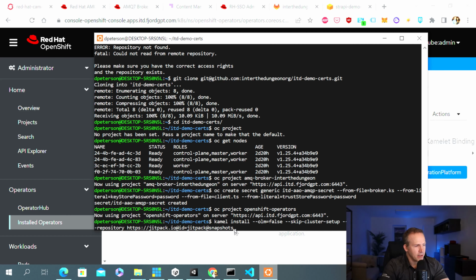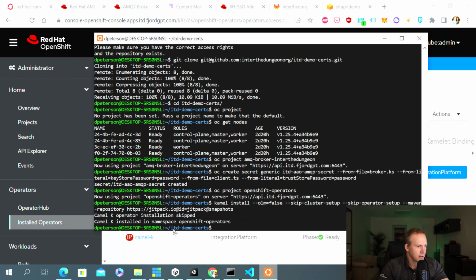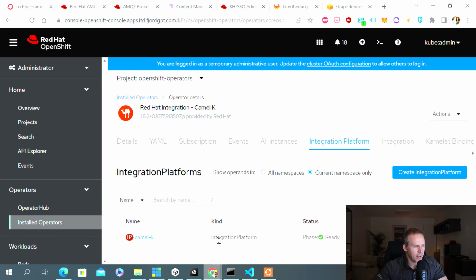We have to modify it slightly so that we can use something called Jetpack that allows us to have a shared library and pull that shared library that we create ourselves rather than just searching Maven. So now we have an integration platform that is ready.